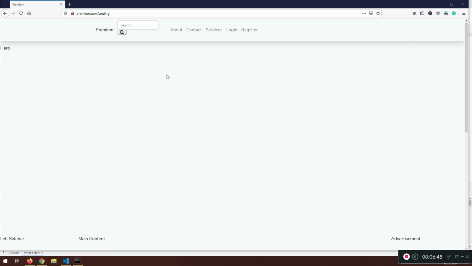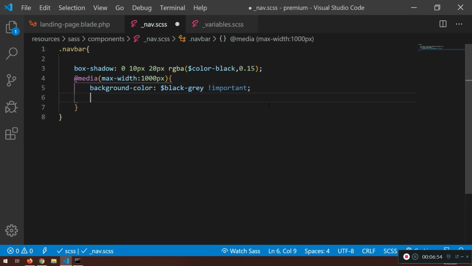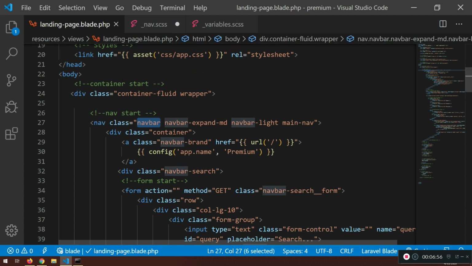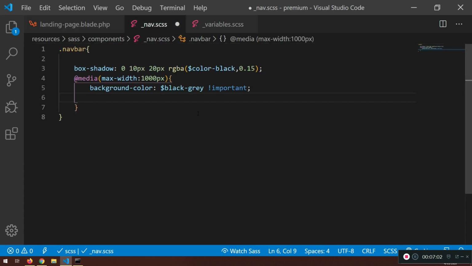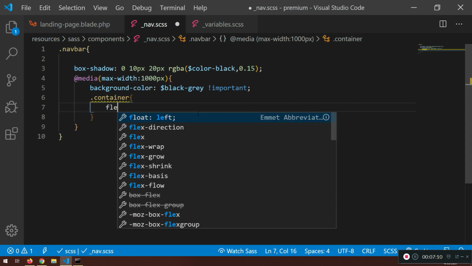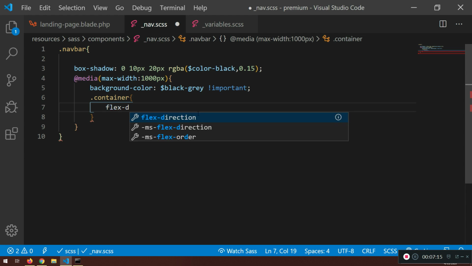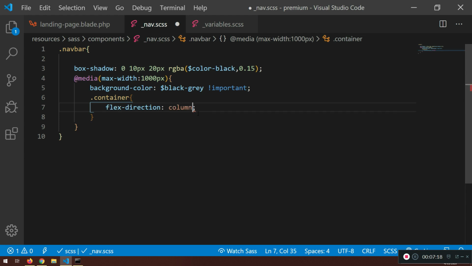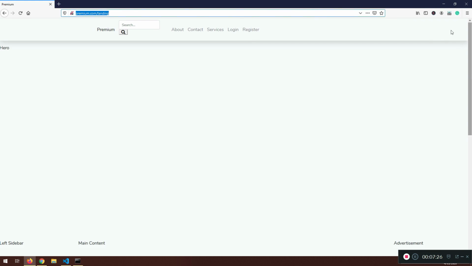So what else can we do here? We can do a lot of things actually. But now, in the nav, I'm going to access this class container here, right? Because in the container we have all of this, everything. So I just want the container, and you will be amazed by what I'm going to do. So I'm going to say flex-direction. Why don't I have it? Flex-direction. Okay, flex-direction. I will change it to column, and I'll make it important. And I'm going to save this one. Now, look what it will do. Oops.